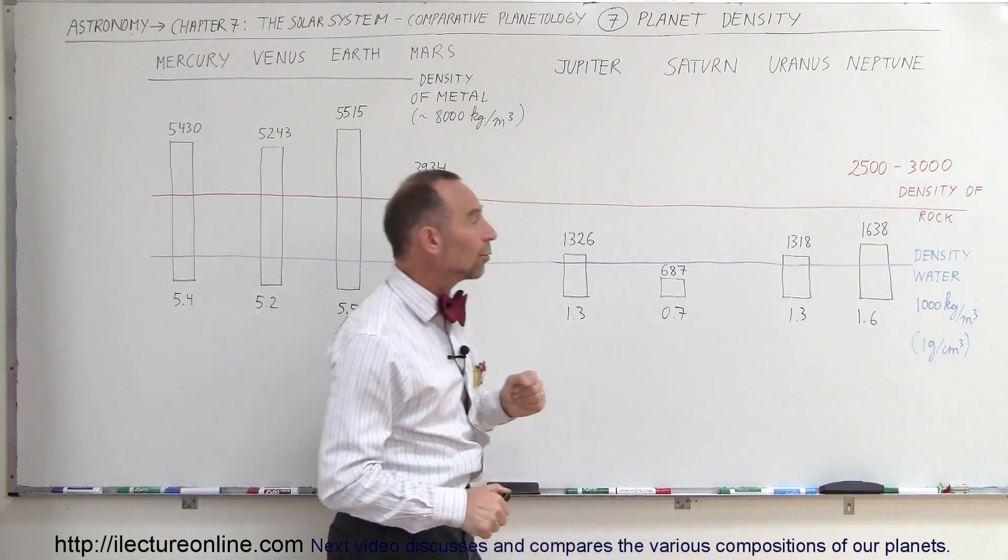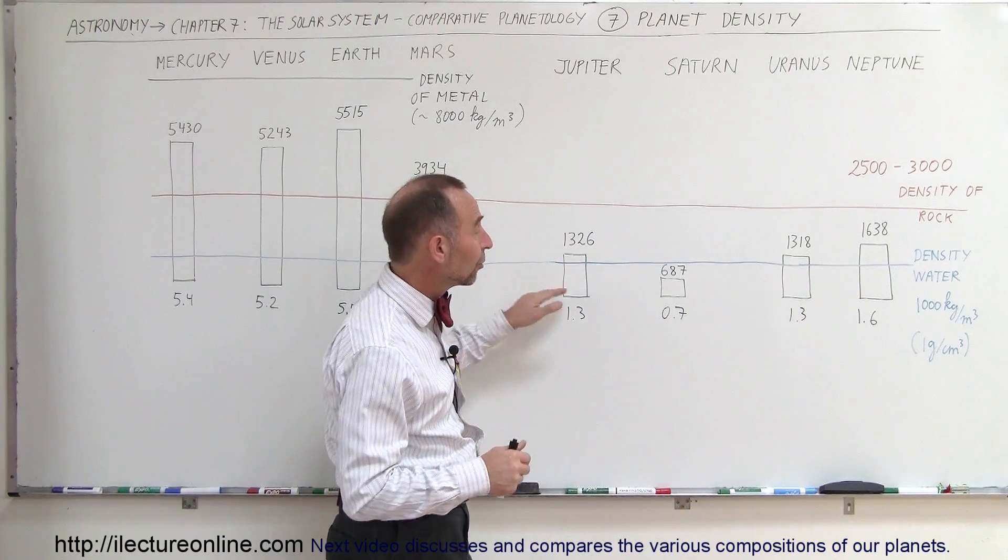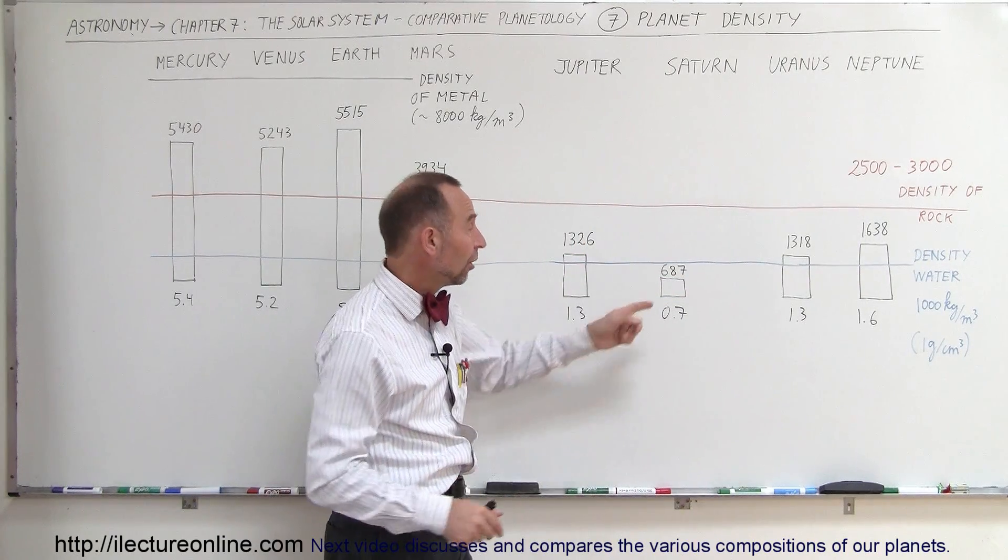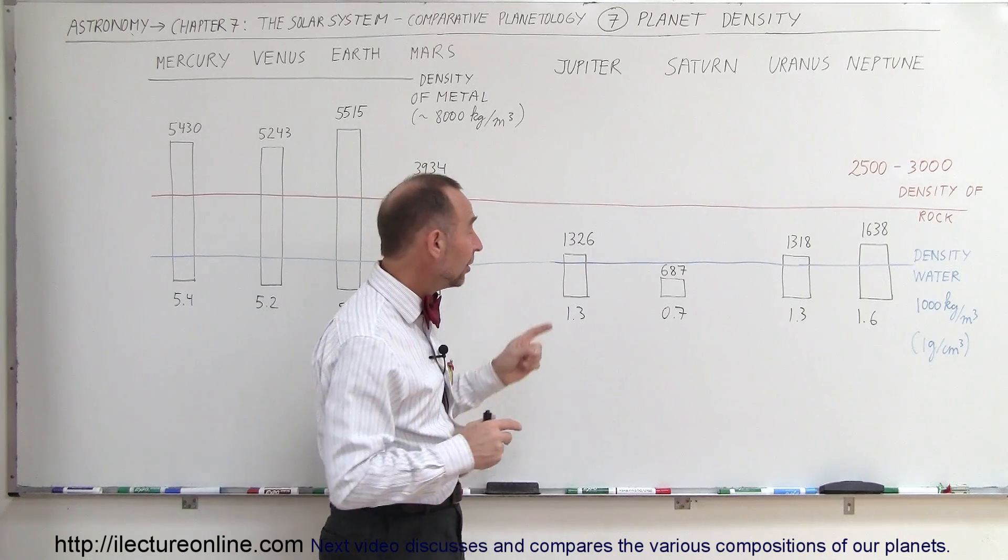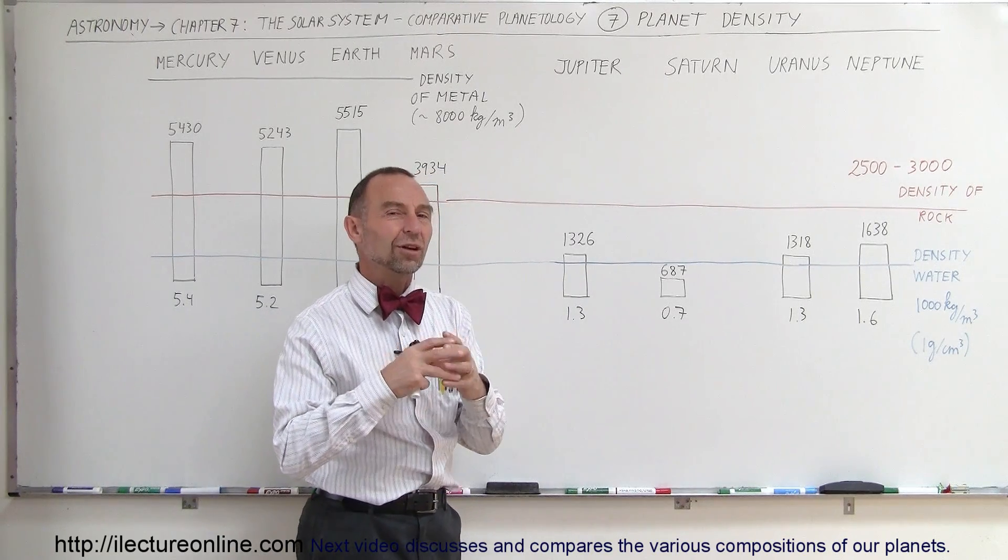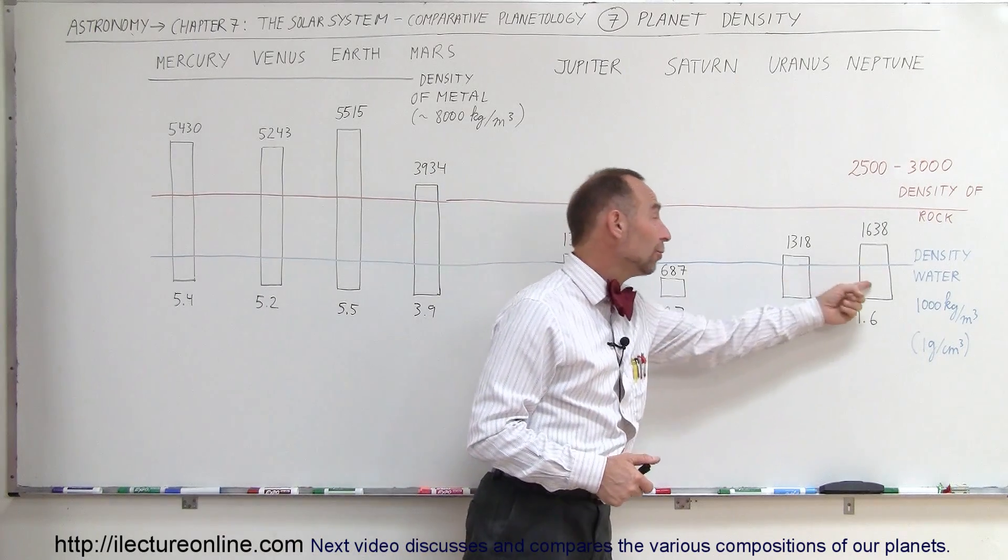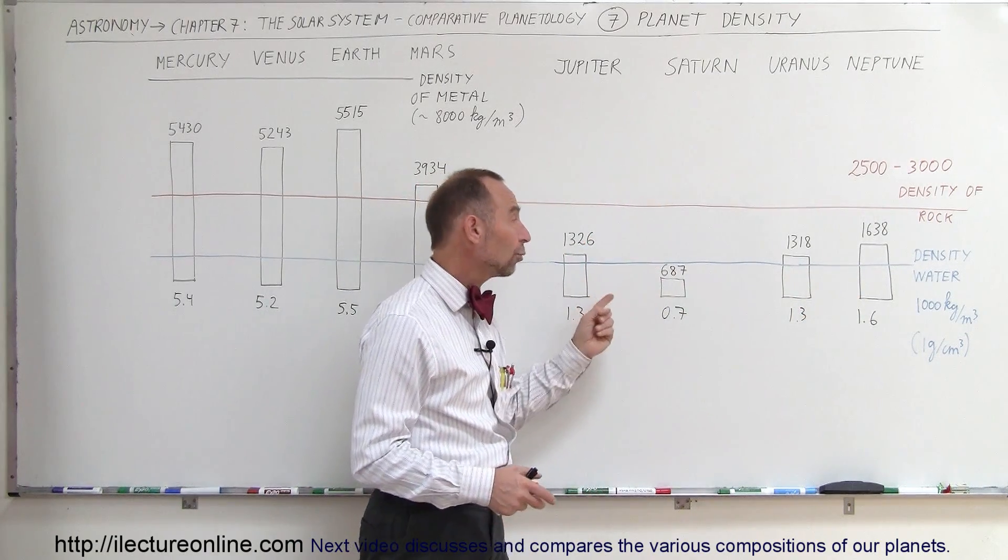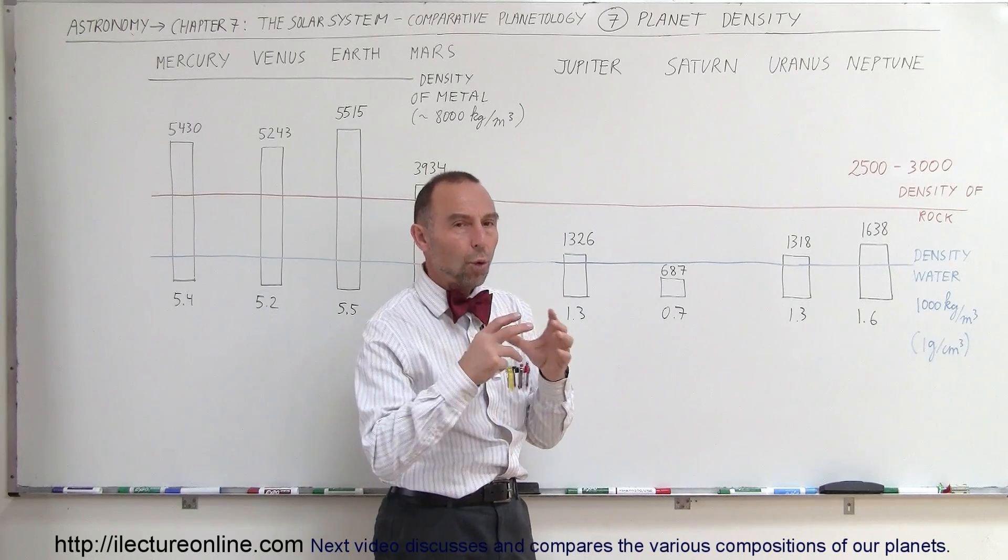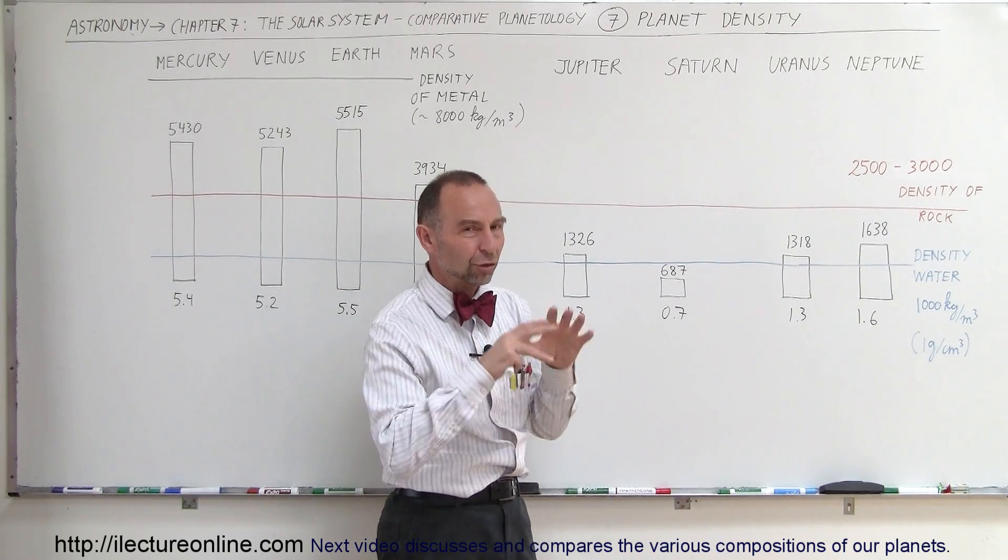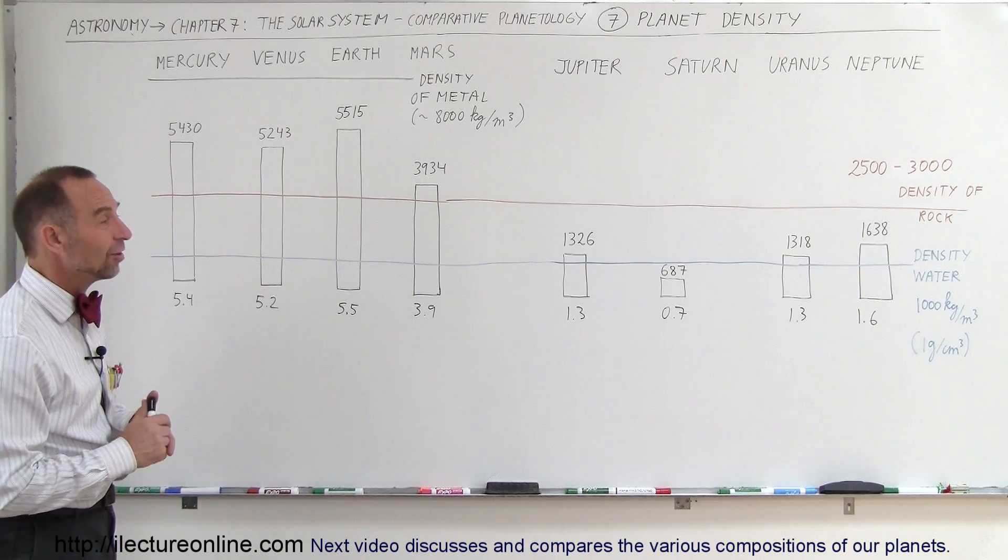The other three are more dense than water so it's probable that they have larger cores that are made out of rock and maybe a little bit of metal. So it's assumed that the gas planets have rocky cores. Presumably Saturn probably has a relatively smaller rocky core, but also remember that Jupiter is much bigger than Saturn so we can imagine that there would be greater pressure at the center of Jupiter compared to Saturn also causing it to have relatively a larger density. In comparison also notice that even though they're much smaller planets than the two very large ones, notice that they have, this one about the same density as Jupiter and this one a greater density, which means that their cores, their rocky cores are probably larger in comparison as a percentage of the total planet compared to Saturn and Jupiter.